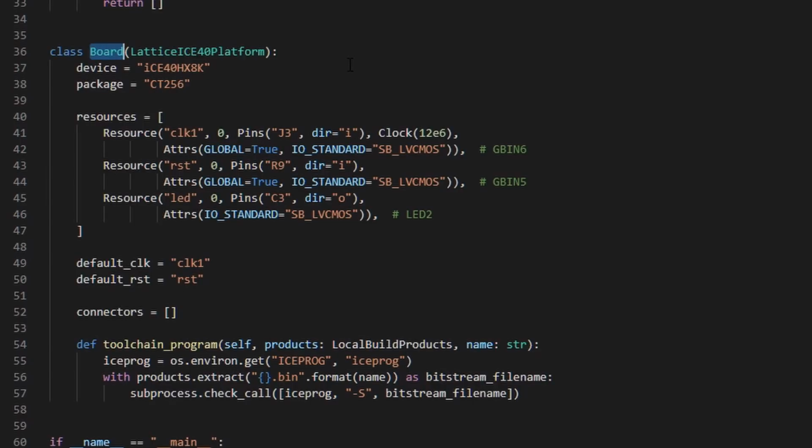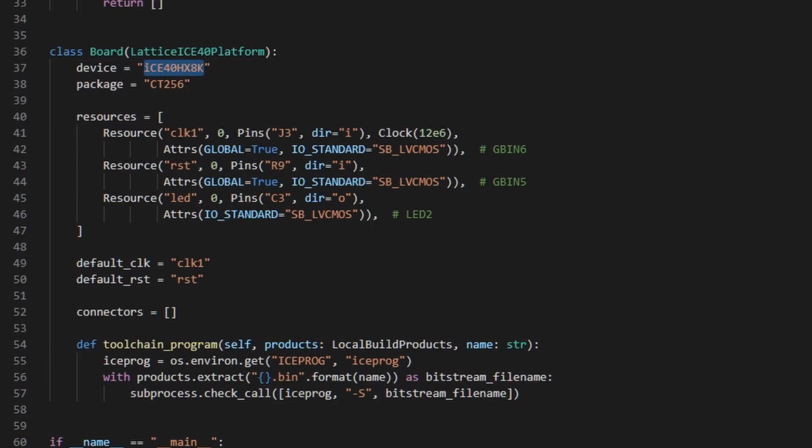So here's the simple example. I'm just going to call it board. Now what you have to do is, specifically for the Lattice ICE40 platform, and different platforms are different, so be sure to look at the GitHub repository for the platform you're using, you need to specify the particular device that you're using.